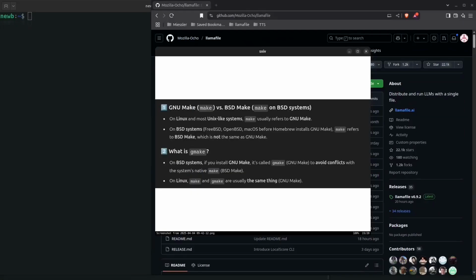I always cover things as I think of them, and there's probably more logical ways, but that's the way my brain works. The difference between GNU make and the BSD make is just outlining, hopefully, what I told you. Hopefully I was telling you the truth. So yeah, it's just the difference between make on Linux and make on BSD systems.